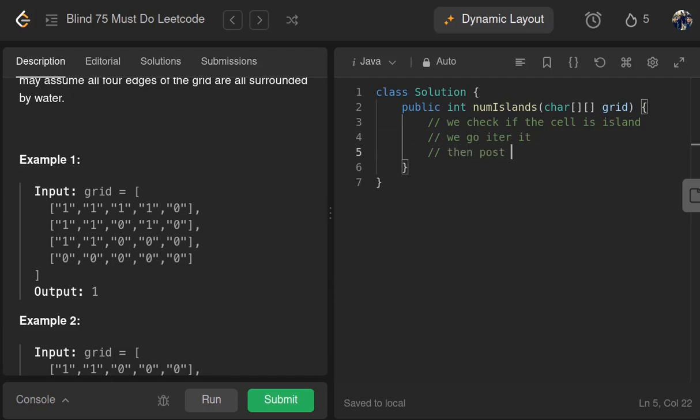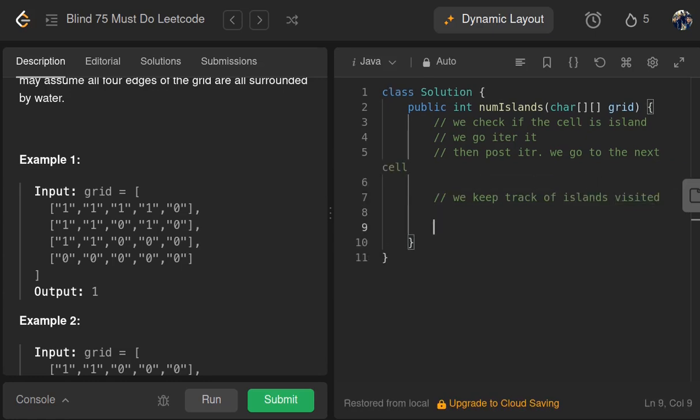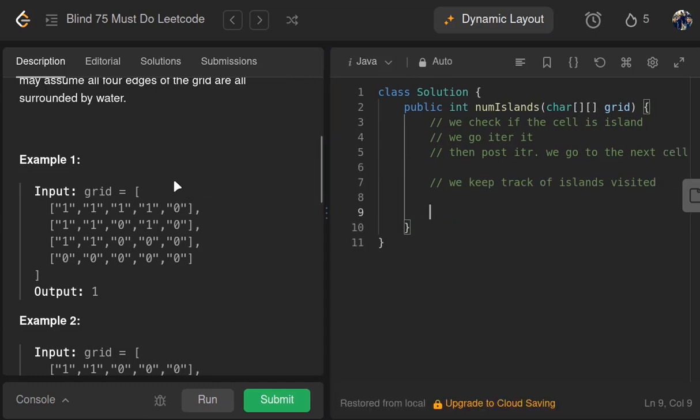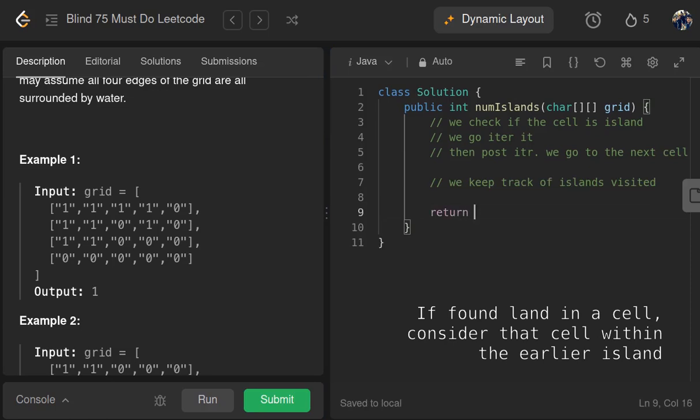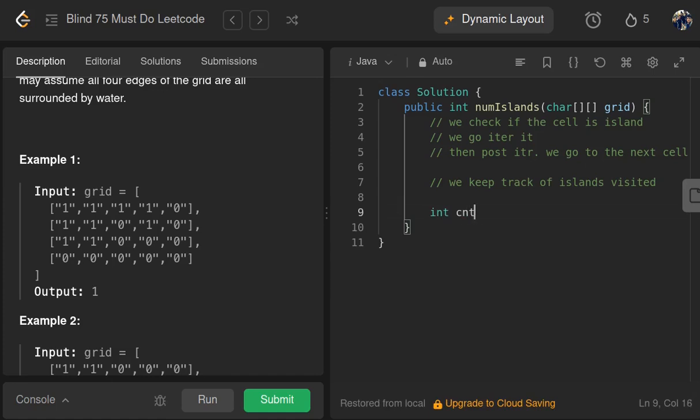Then post iteration, we go to the next cell, checking for that island. And meanwhile, we keep track of islands visited. Makes sense, right? So let's go via a simple count variable, or we can directly return a count from the iteration. Let's use a count variable.